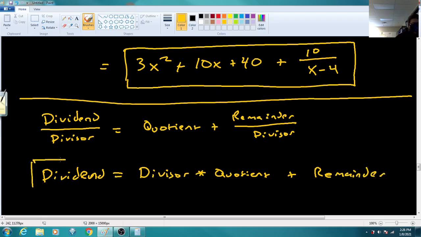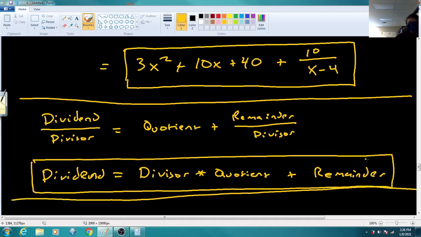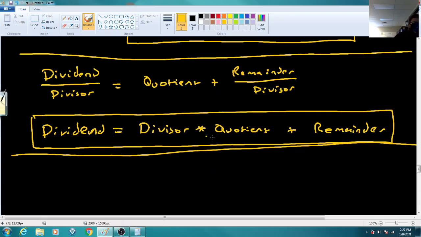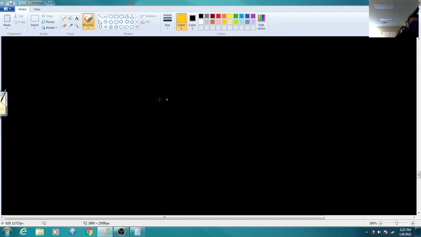And this right here, this form, is what we're going to use whenever we try to factor stuff using synthetic division. So it's the second form of the division algorithm when we try to use synthetic division to factor. So what we're going to do here is work out a couple quick problems. This is going to use the rational zeros theorem and stuff, which we're not going to write the full theorem out. I just want to show you guys the process you would go through, and when we get to this in the course, we'll write the full theorem out and everything there.